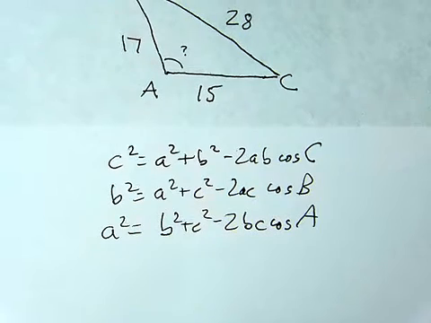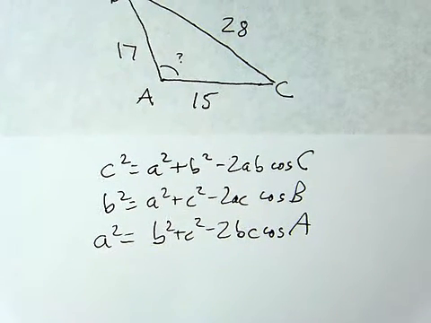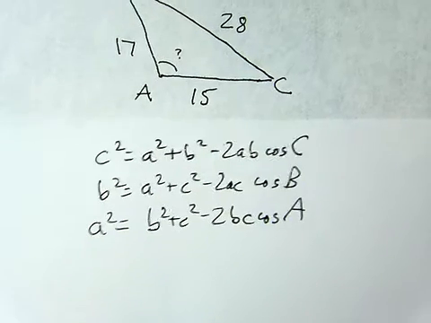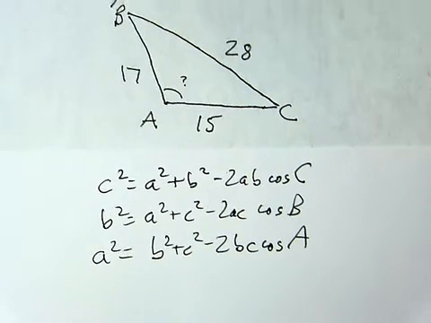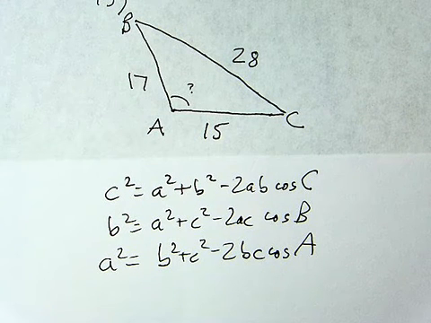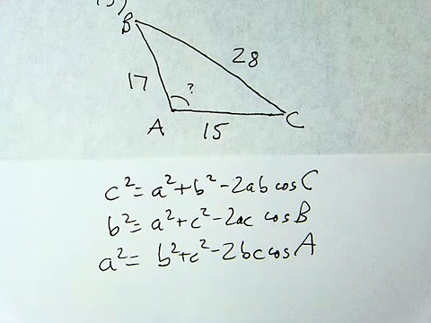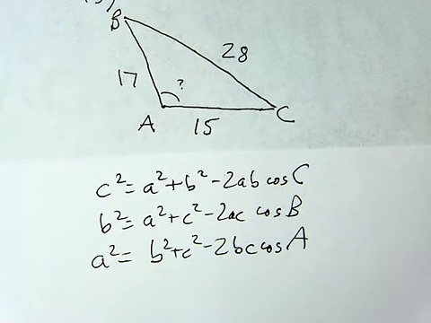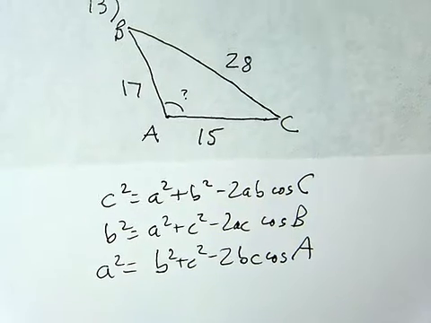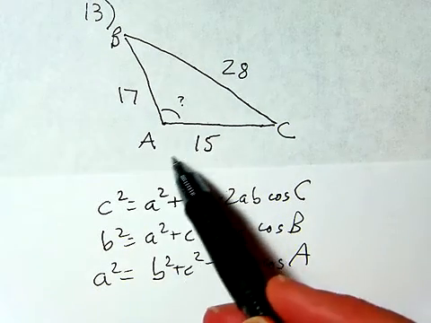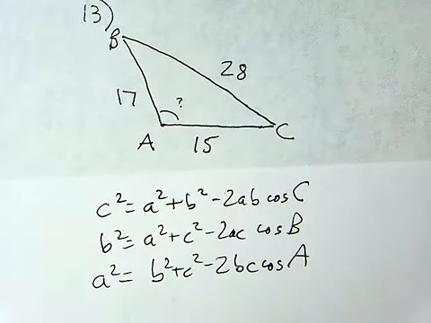Now, although that may seem a bit confusing, one of the things that we can do to make this a lot easier is to realize we can always rename our vertices on our triangle in any order we want to. So we always have that opportunity. So we can actually rely on only one formula if we label our vertices correctly. But in this case, I'm going to use the formula that will help us find angle A, which is going to be this last one.